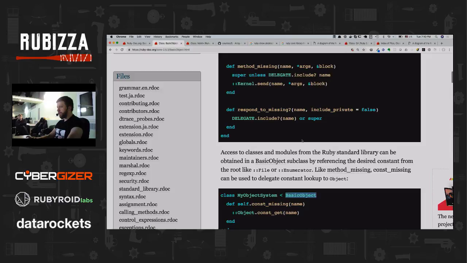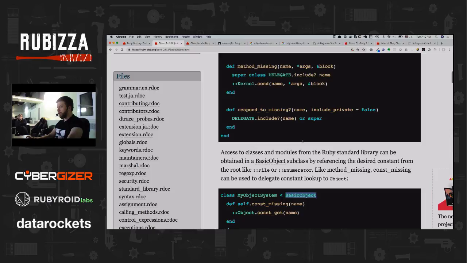The best diagram that I found on the internet about this case looks like this, and it's quite a funny interpretation, but you can see the idea that you have BasicObject and you have Object itself and all other classes are its subclasses. You can go to BasicObject and see what methods it has.